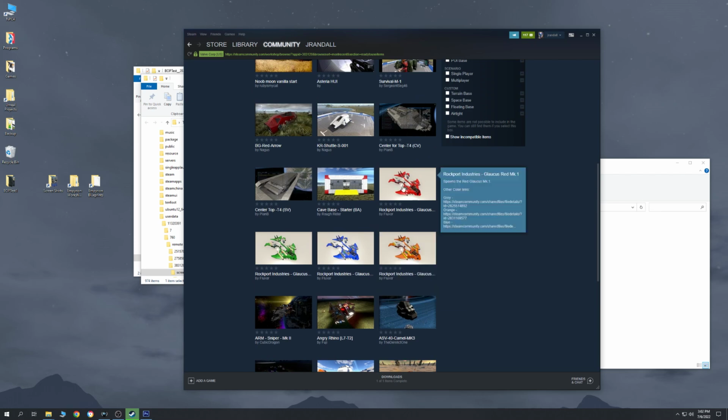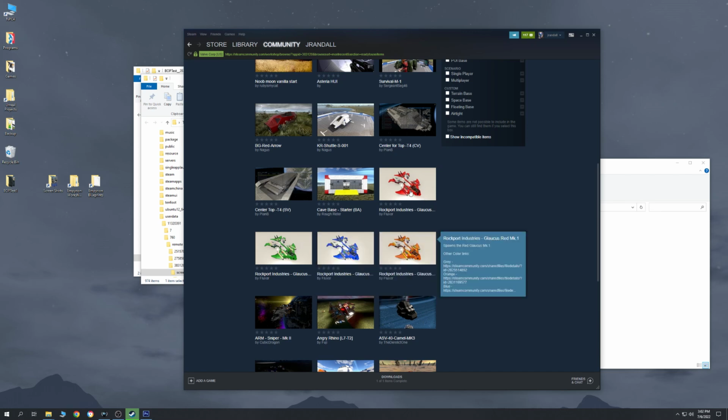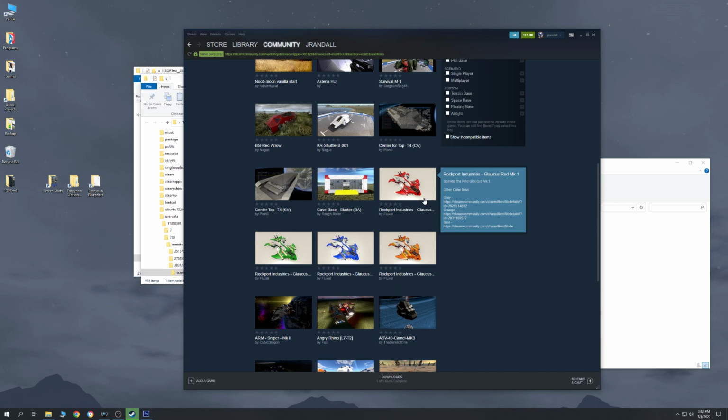In fact, this one stuck out to me most on this page, probably because of how the picture is. It's very clear, very easy to see what's going on. It looks like a nice creation too. However, right off the gate, I'm going to fault it for one thing, and that is there's four different versions of the same creation.